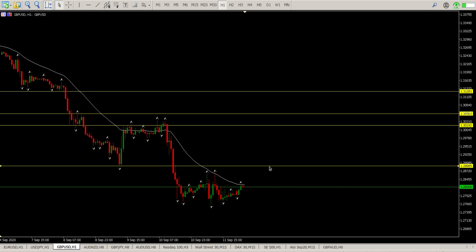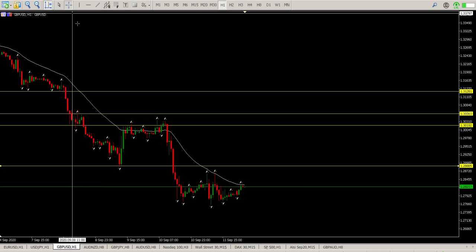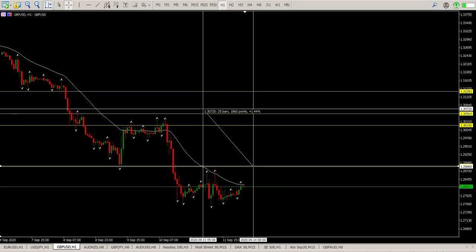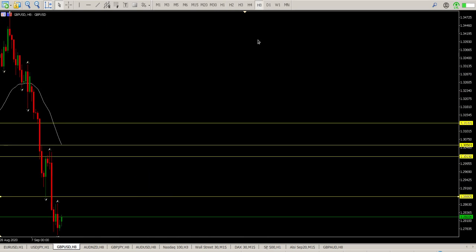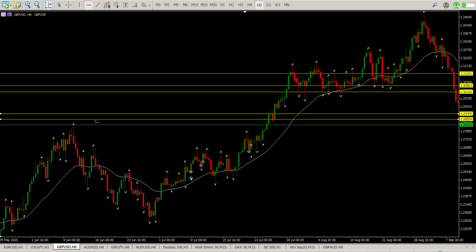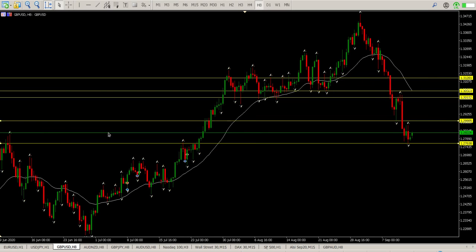So I would be watching this area here, 12885. 12885 would be the area that I'd want to see. If I can see this kind of price action, pin bars, inside bars, engulfing bars off that level, then I would be looking for an opportunity to short. For me, that is going to mean a very wide stop, 1,800 point stop, and I'd be looking for 1,800 points, and I don't think we have it. No, we don't. So this one is sit on hands and leave it alone.